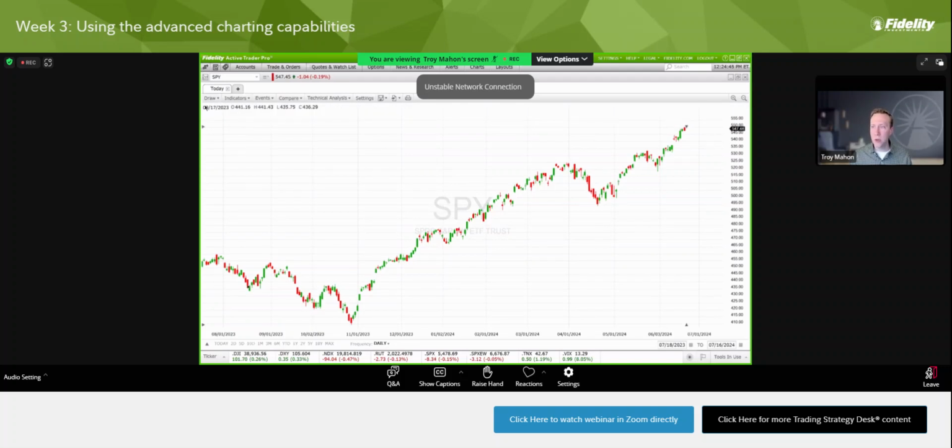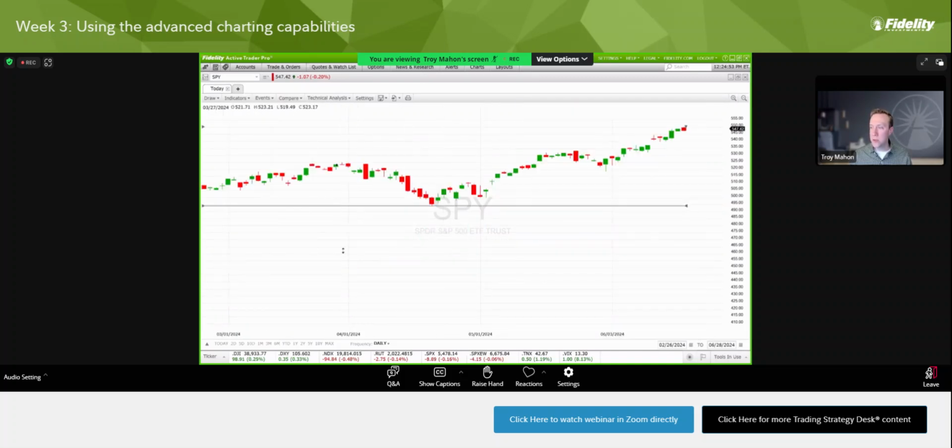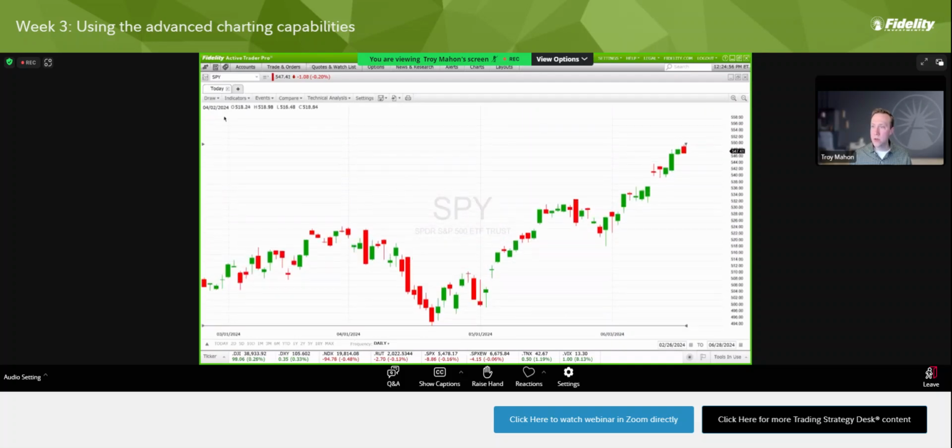So if you take a look at the upper left-hand area, for example, if I zoom in to where we are right now, you'll see here, I'm going to just unsqueeze my chart. You'll see here it gives us the date and then 4 different data points: open, high, low, close. So if I'm hovering over this red candle, which represents today's price action for SPY, today is 6:20. It's loading our current time, 12:25.